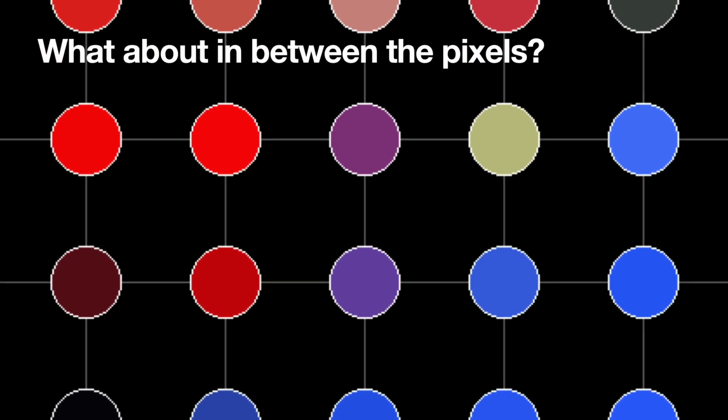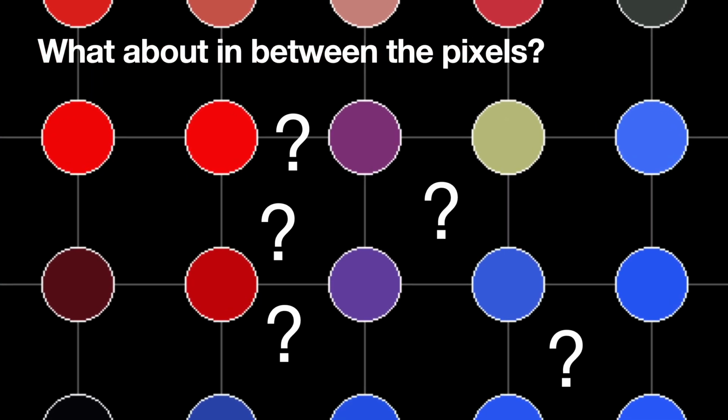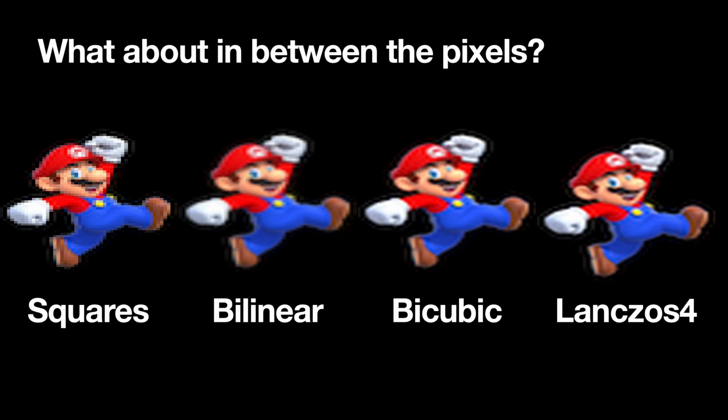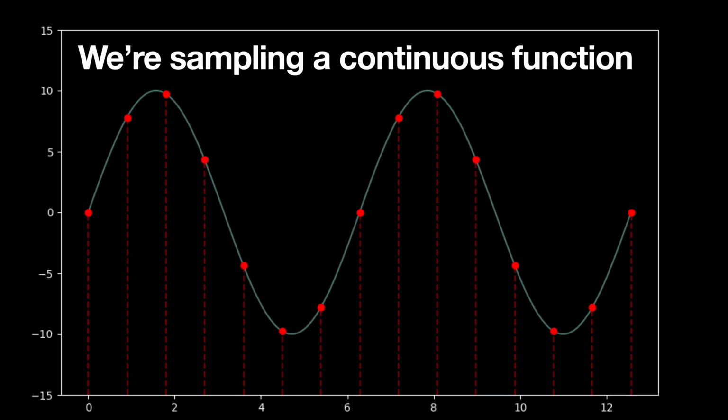So a question that will spring to mind is, what about the space between the samples? What value do they have? And the simple answer is, we just don't know. When we made the image, we sampled the values at these positions. We didn't take any measurements in between the samples. How you decide to reconstruct the image from these samples is entirely up to you, and you may just decide to use squares. But we all know the world is not made up of little squares, unless of course we're in the matrix, in which case we've got bigger problems than pixels not being squares. The problem is, we're trying to represent something that is a continuous function, and has values at every position, using a finite set of measurements.